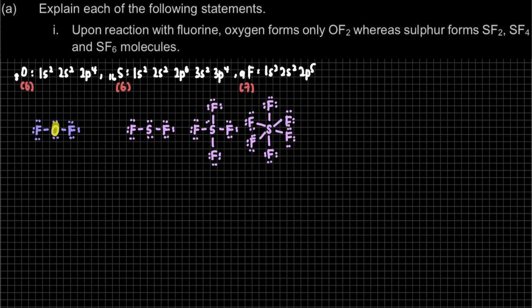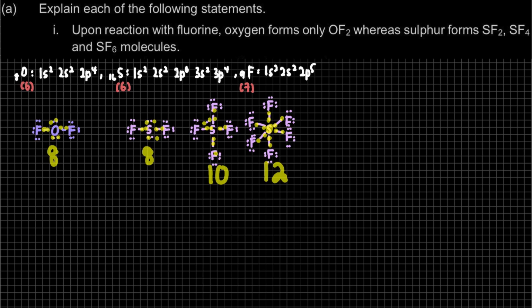For oxygen, how many electrons do I have? Here I got 2, 4, 6, 8. So I got 8. The sulfur here is 8 as well: 1, 2, 3, 4, 5, 6, 7, 8. Then this sulfur for SF4, when we count 1, 2, 3, 4, 5, 6, 7, 8, 9, 10, sulfur here got 10 electrons. For this sulfur, I got 1, 2, 3, 4, 5, 6, 7, 8, 9, 10, 11, 12. So 12. This is the number of electrons involving our central atom.